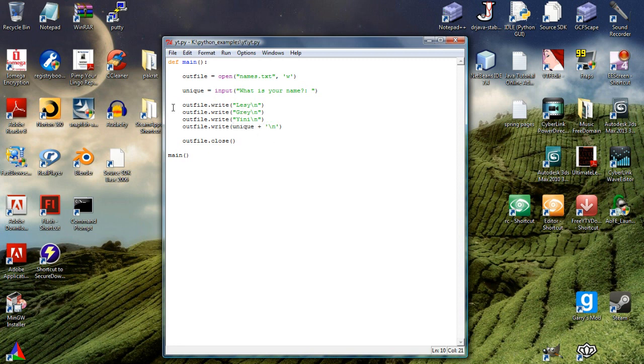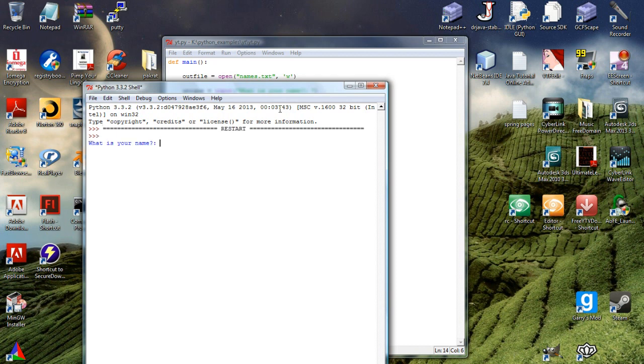And after doing the process to the file, I then close the file, and that's it. And then obviously call the function here, because from what we see above, we defined it, but we must call it in order for it to work. So define first and then call. And let's run the program.